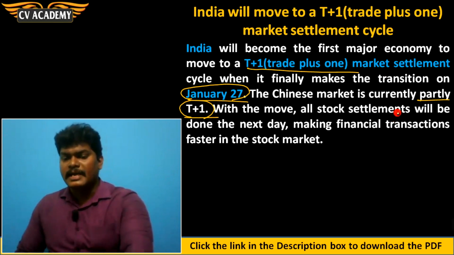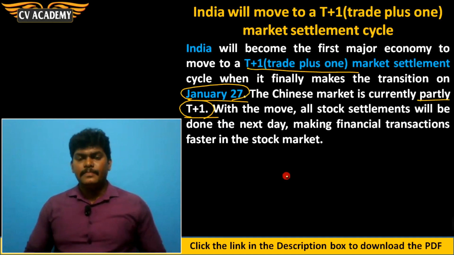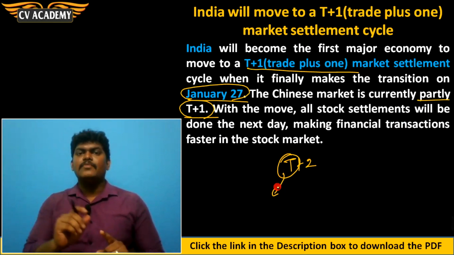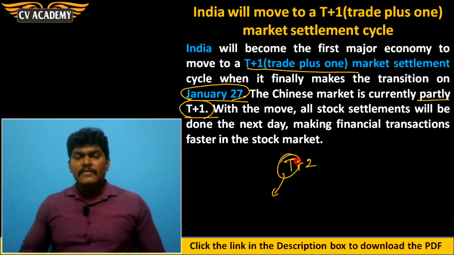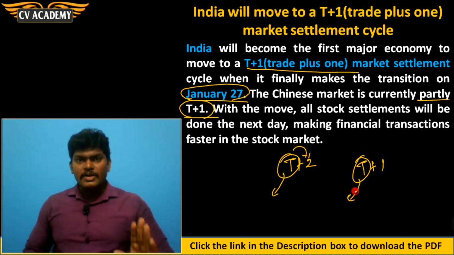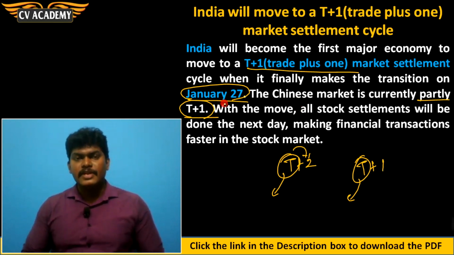See, in the stock market, if you are buying a stock or selling a stock, previously T+2 settlement was there. Actually, if we are selling a stock, the amount which will be credited to our account will happen after 2 days only. Now that is reduced to T+1. So once we have decided to sell a stock, automatically the next day the fund will be credited to our account. So that T+1 market settlement will now be implemented in the Indian market from January 27 onwards.